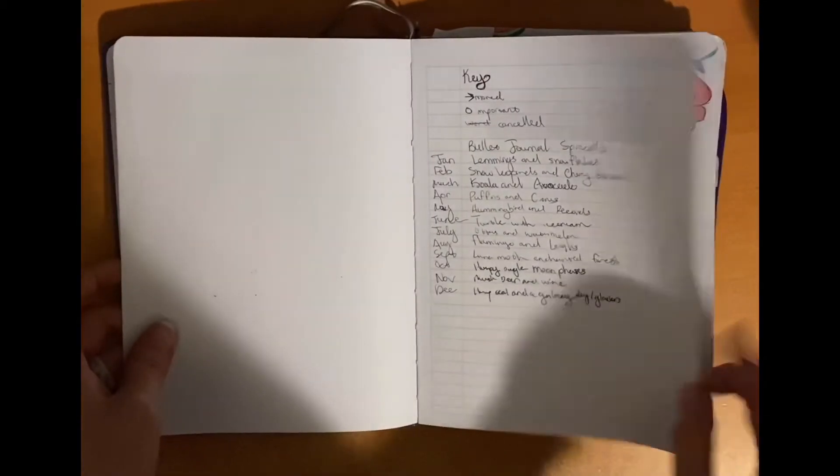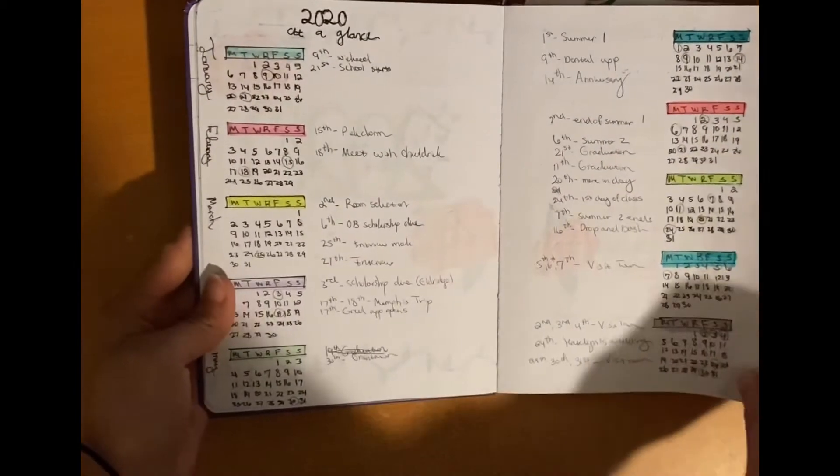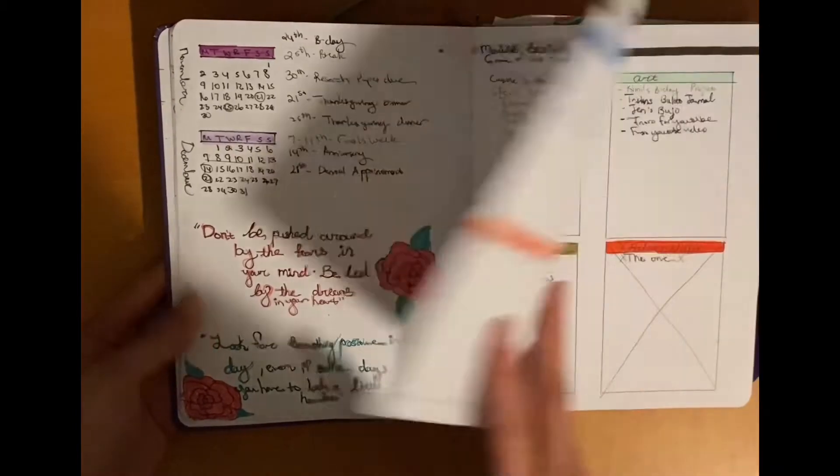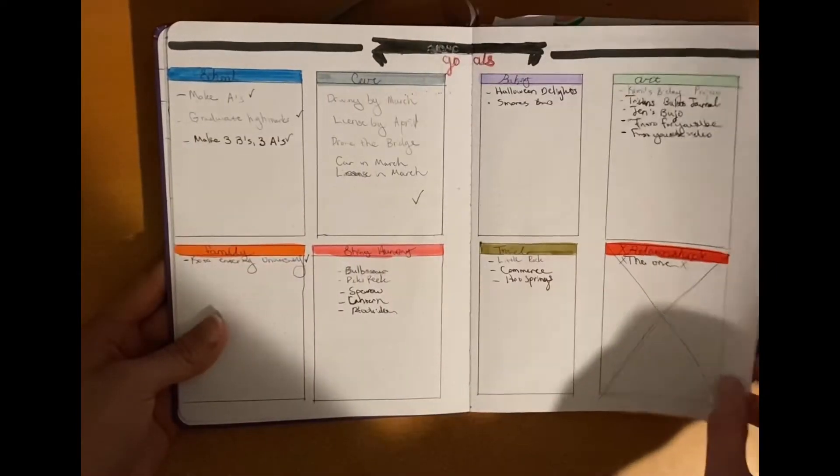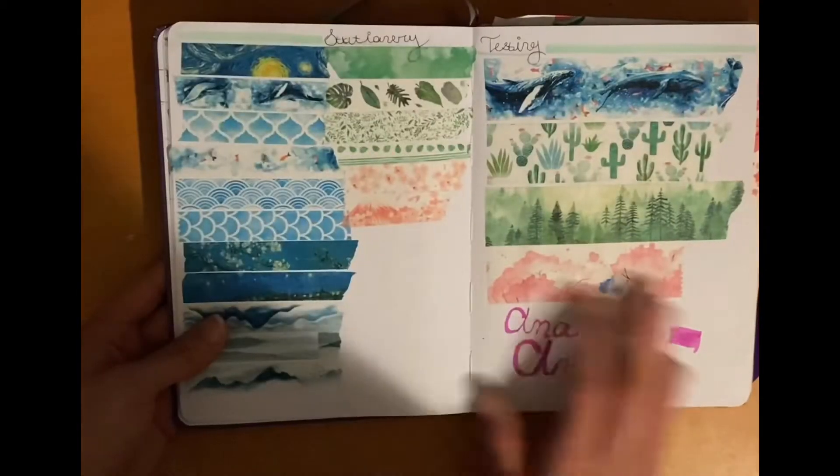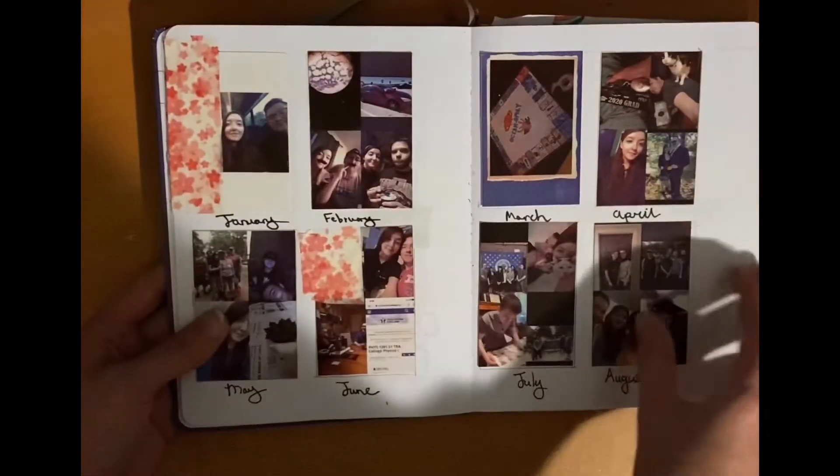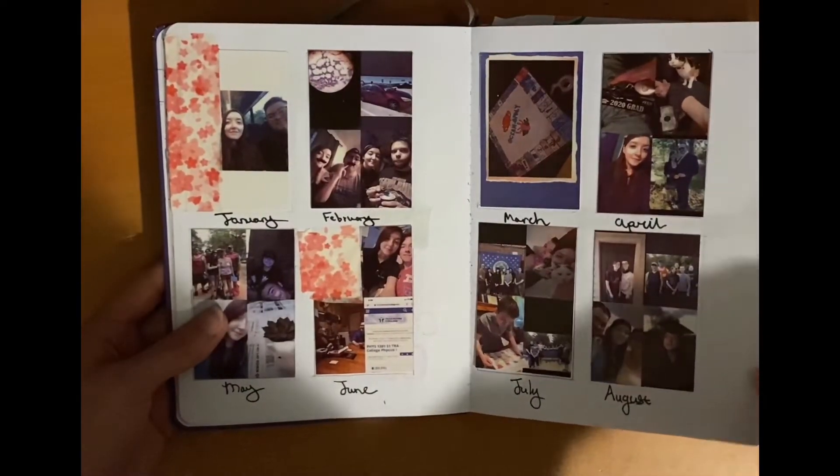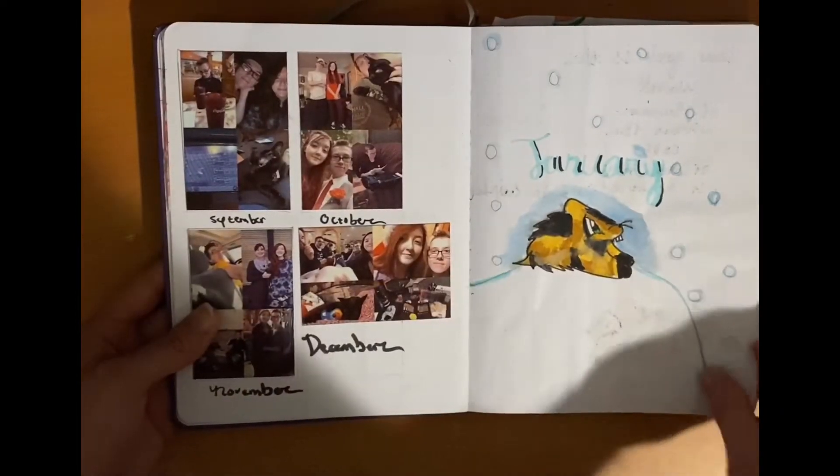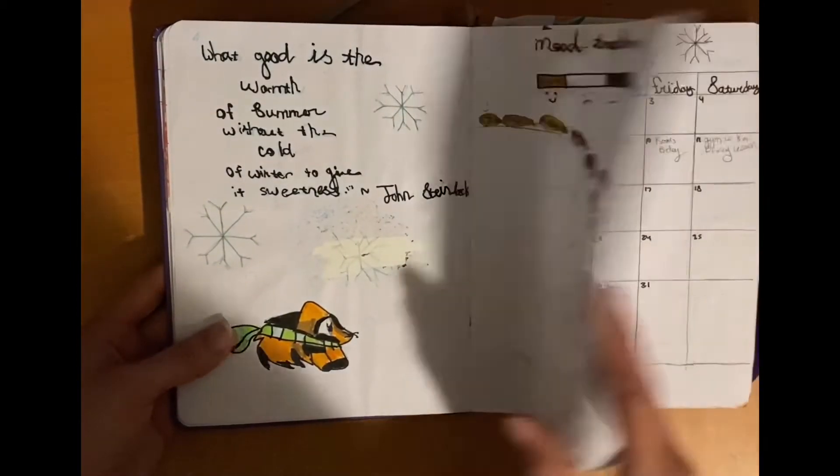Moving into January, first off here were my spreads. So 2020, I had my year at a glance, kind of used it. I had these music movies, stuff like that, and I kind of didn't use that. Goals were meh. Dorm room checklist, I was obviously going to university. COVID wasn't a thing quite yet. My stationary testing and then of course my Polaroids. Yay, my Polaroids! And yes, this is the face reveal I guess for you. January, the lemming theme. Lemmings love to jump off cliffs for migration, so that's what that is about.